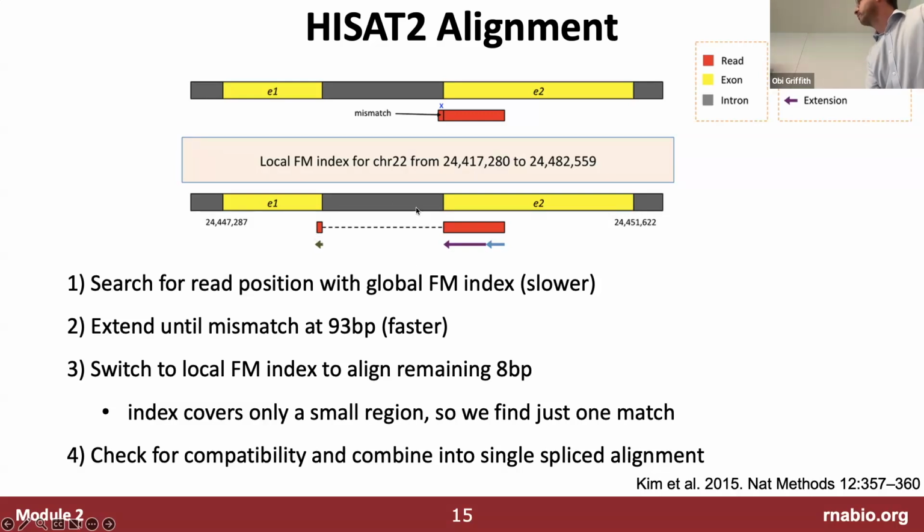And as you might have observed when we built our index, we told it where the introns and exons are, right? So it also has some clues about where it might start looking within that index. It can say, first, let's assume maybe this is a known isoform. I have an alignment to an exon that's making it to the end of the exon and it's mismatching. Let's look at some of the other exons over here that I know about and see if it matches there, right? So we can do that in this smart, splice-aware way.